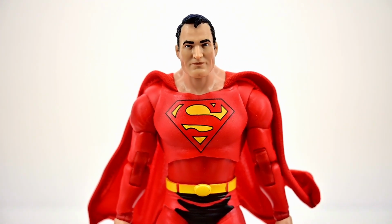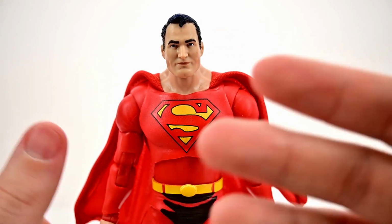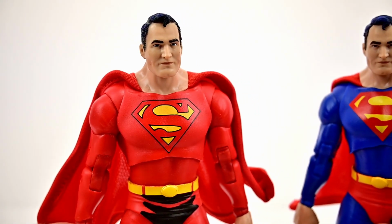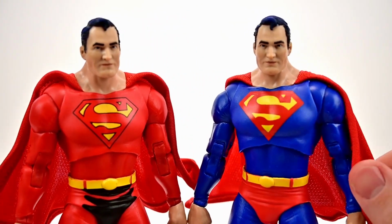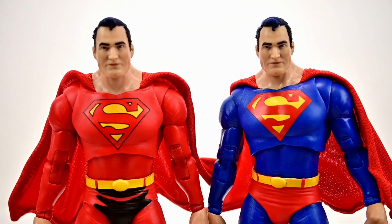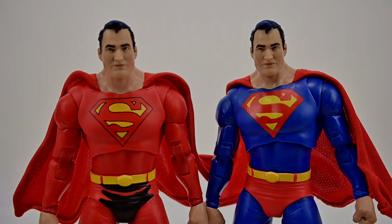So it's just cool that we get this one, and I believe part of the storyline is that at the end he ends up flying away or going to another universe, or something happens where he goes off and lives another life, and then the blue version of Superman is what we have left remaining. So our red and blue Superman end up splitting apart, and blue Superman is what we have in our universe. But there's just our two nice figures of Superman, of the Strange Lives of Superman.